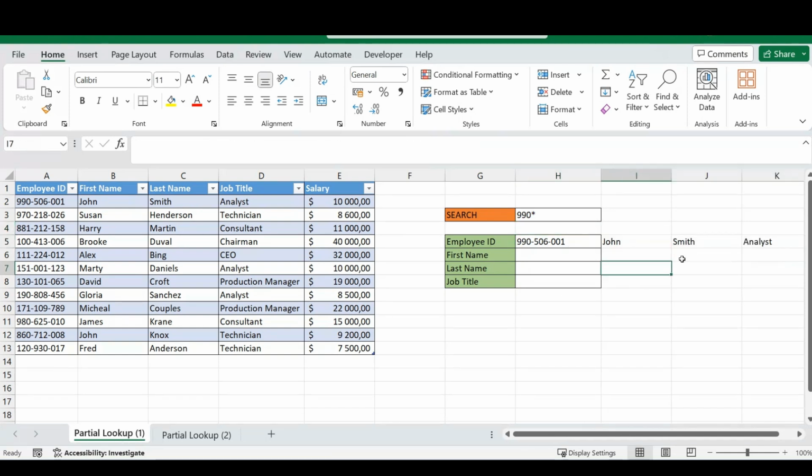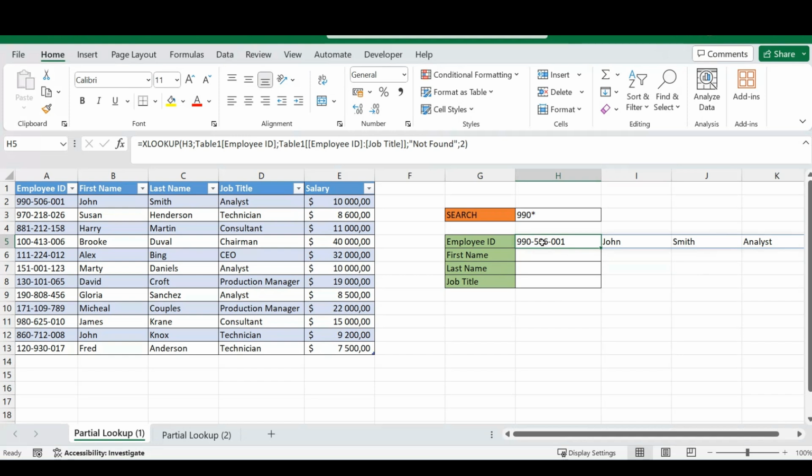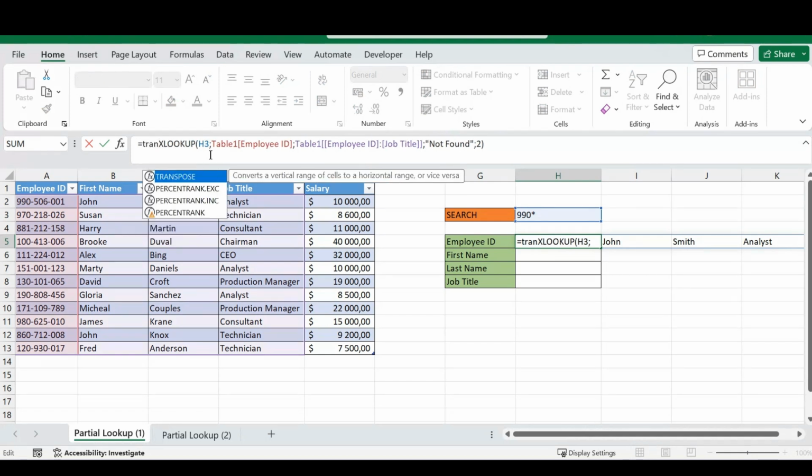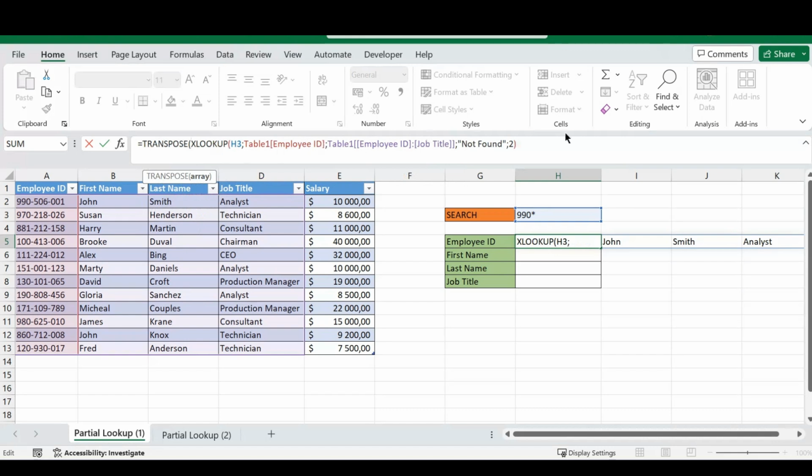So this is one of the methods that we're going to use. Just stay calm. I know this is not how you want your data represented. So we're going to head back into our XLOOKUP function, and at the start of our function, we are going to use the transpose function to get this done.